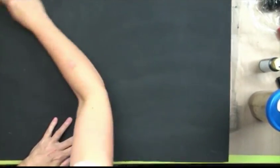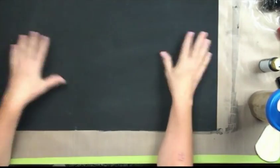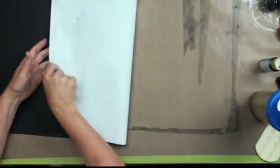Don't worry about scratches. And then repeat and give it a second coat. The biggest thing I have to say about curling, I've never had a problem with curling, is that you have to, like this is obviously not curling in any direction. You've got to let it dry. Don't do thick coats.